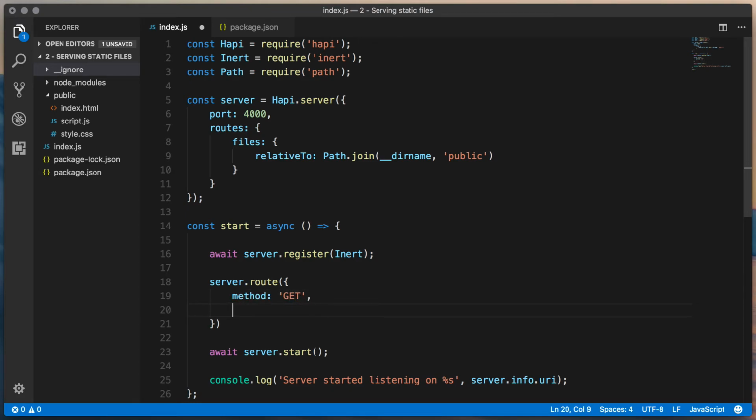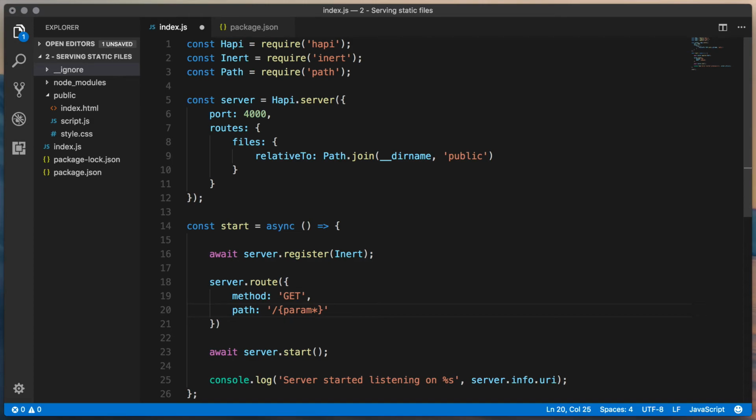I'm going to use syntax that's slightly new to you for the path here. This is a wildcard route indicated by the asterisk. It matches anything. It's important because it's going to match any future files that we add to our folder without having to list them out individually. I'm going to explain this more in a later video about routing, so hold on for that one if you're still confused about this.